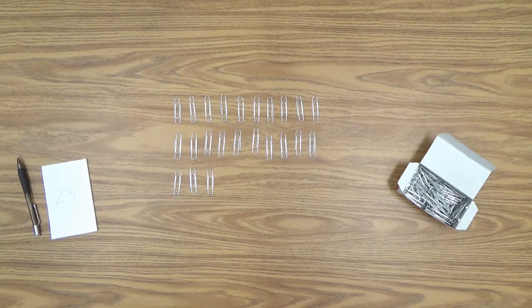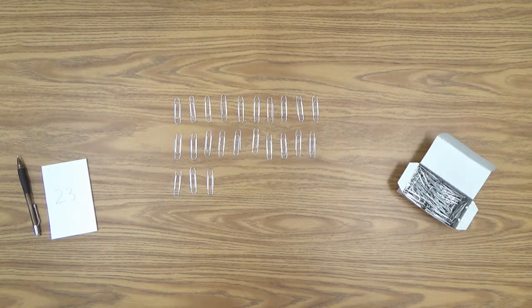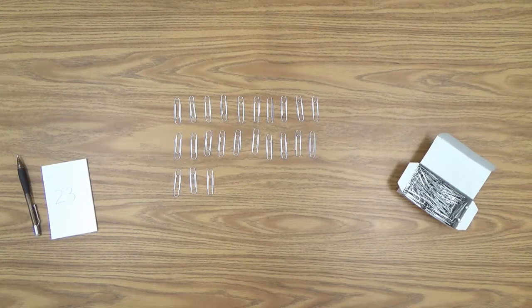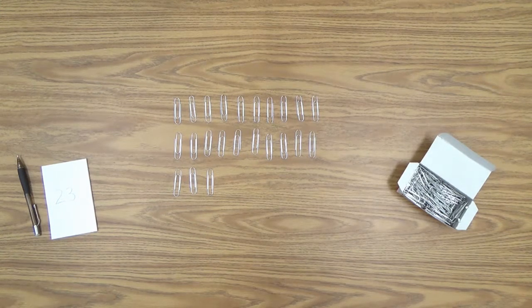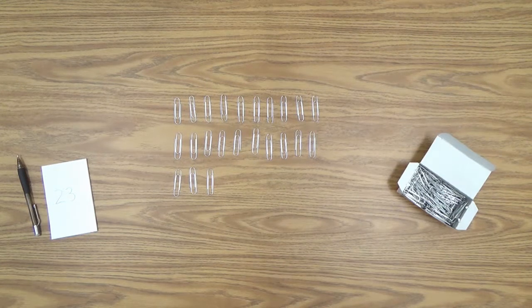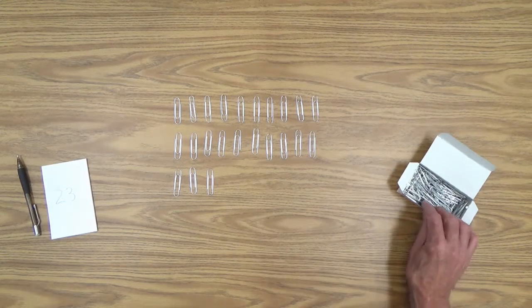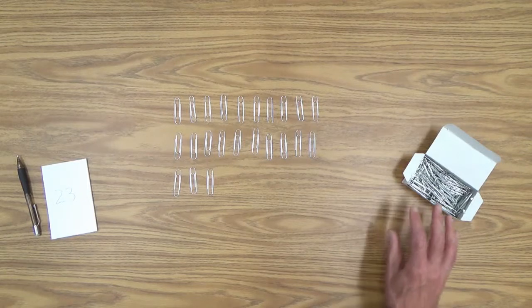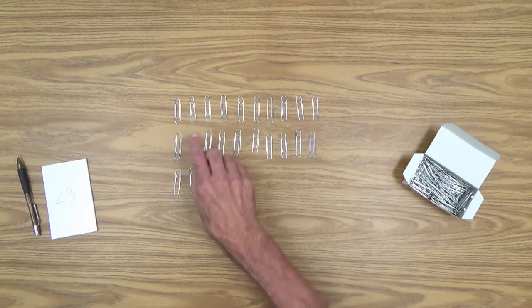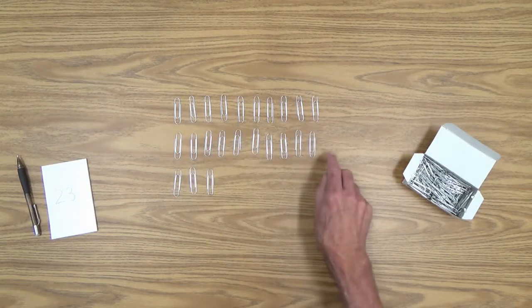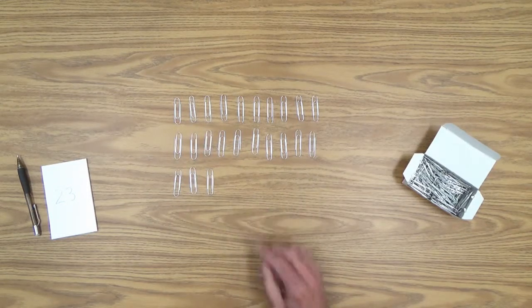And of course, one way they can do this is to count them individually. That's going to take a while, but she should do that just to see what that process is like. So you could have her count every one, touch and count every one individually from one to 23.